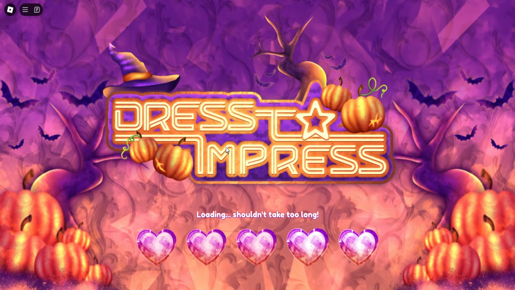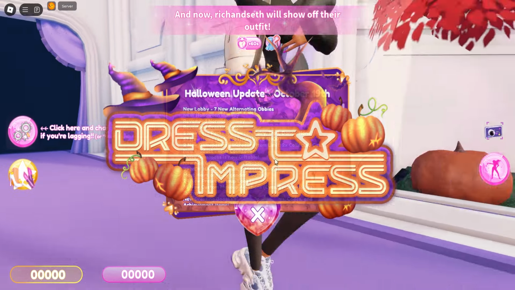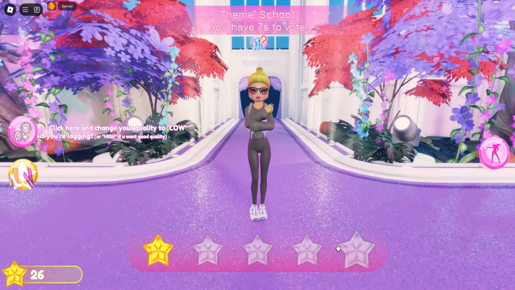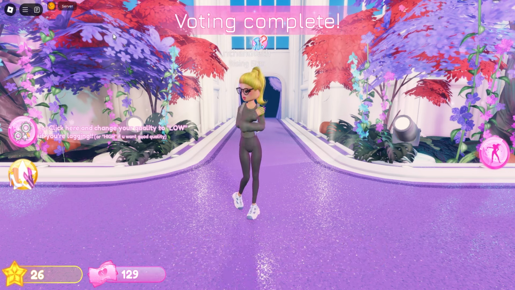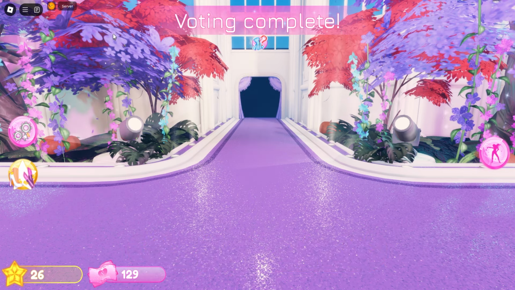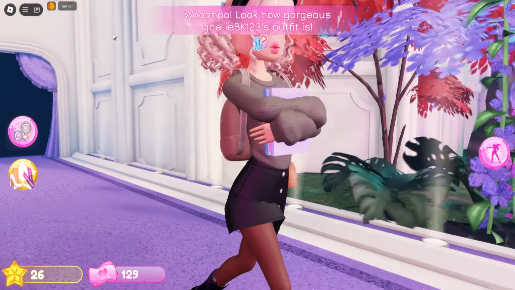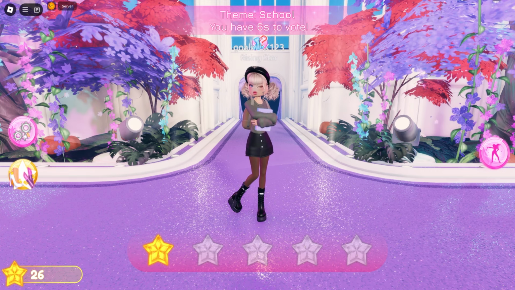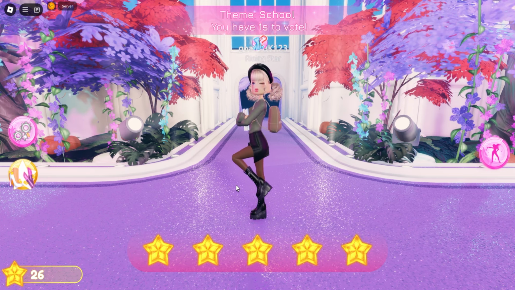Yo, so we're making it to this new Dress to Impress game mode. The new Halloween update is launched. I'm about to show you all the secrets, guys, like what you need to do in Dress to Impress to complete the haunt. I will show you every single secret, so make sure to keep watching till the end, because this is actually gonna be an insane video, guys. Like, for real, I will show you a bunch of secret stuff that you have never seen before.